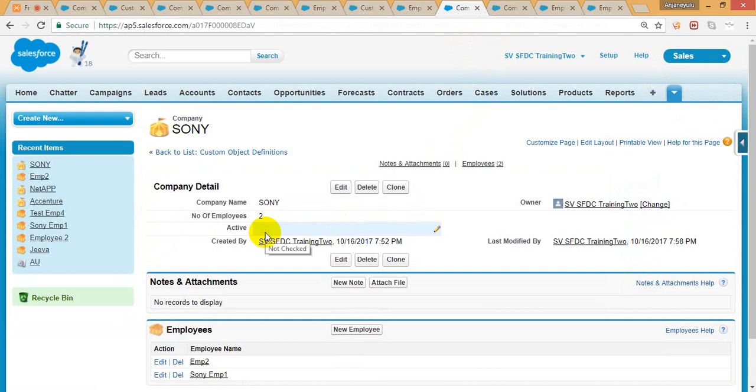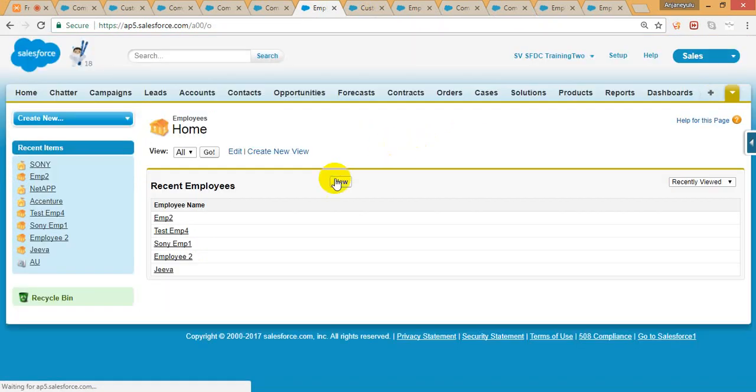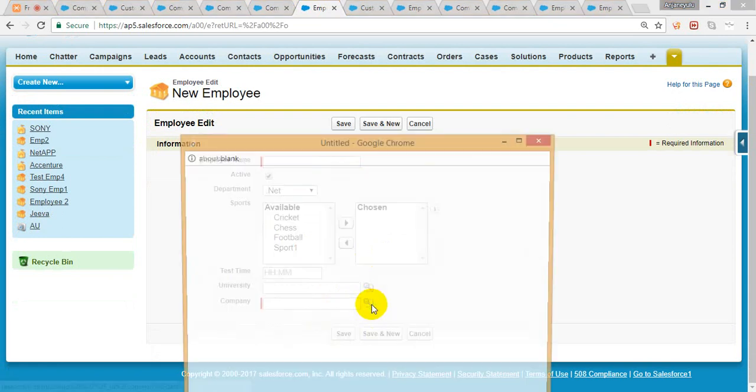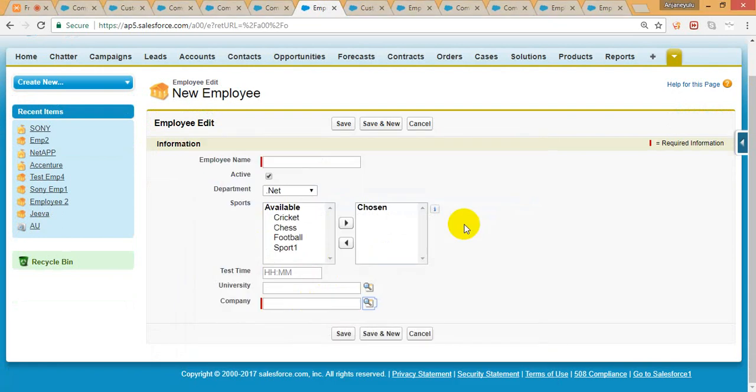Status is unchecked. So when I'm trying to create a new employee, I should show the values on the particular object. Let's say company, which is active only. I want to show the active companies only.